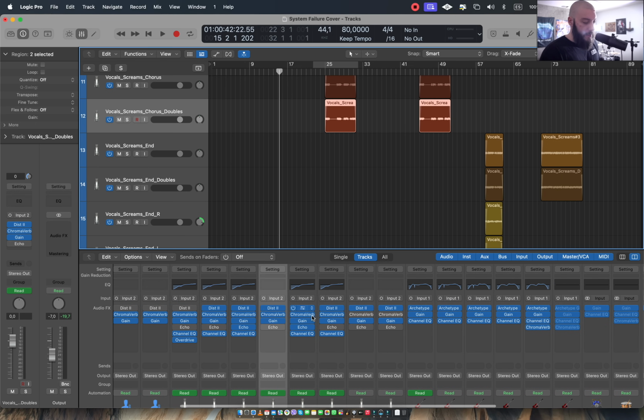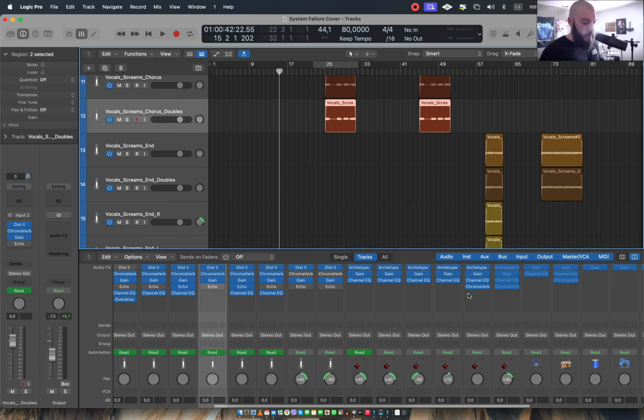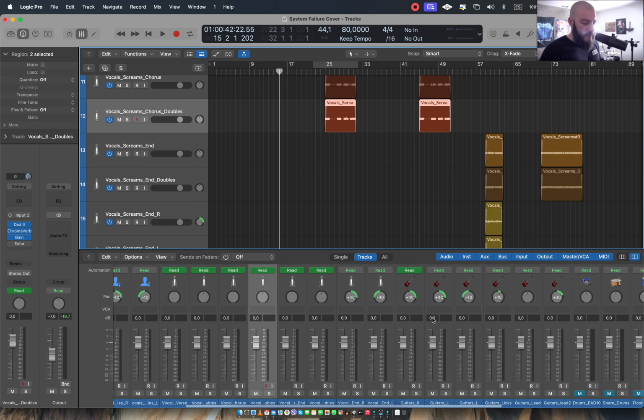So it's easier to access X, Y, and Z from here. But again, maybe this is a tutorial of how to use Logic Pro as a noob. Maybe I'll do that. I don't know. I've showed you a little bit of how I use Logic Pro as a noob.